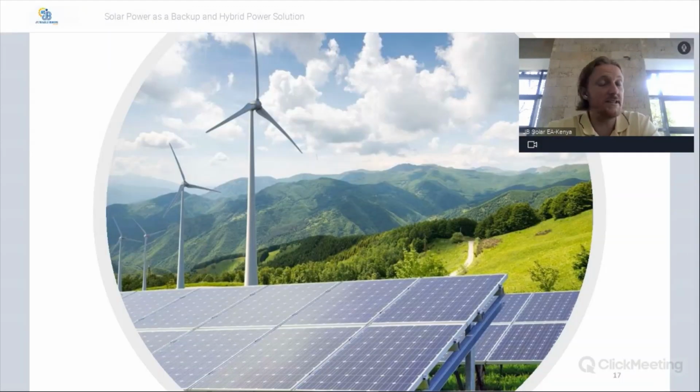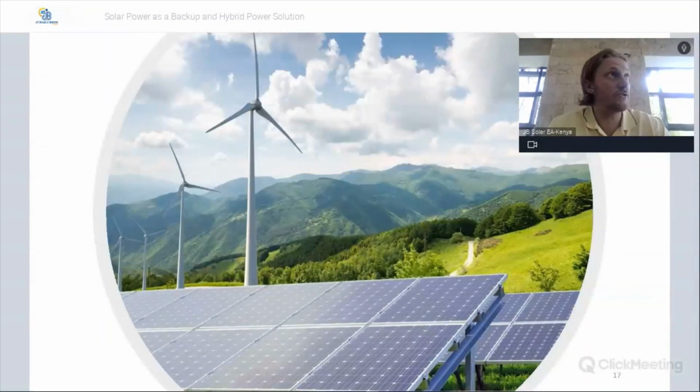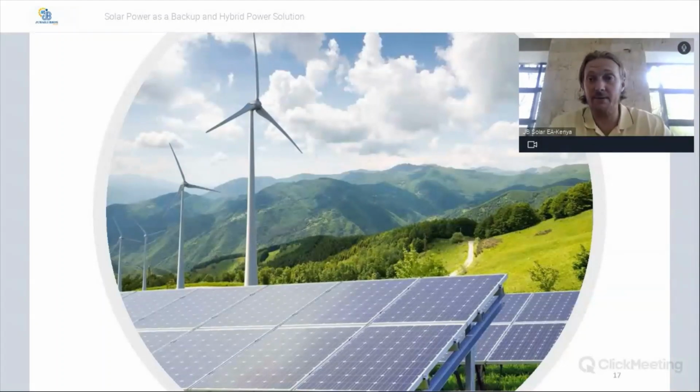And here is one that is solar plus wind. It's the same idea. So these wind turbines are producing power, and they must have some transmission assets there. You can easily add solar panels to complement the wind, and you take advantage of the existing transmission assets. See, the great thing about solar is it can be placed almost anywhere. You can place it near the transmission assets, existing transmission assets.